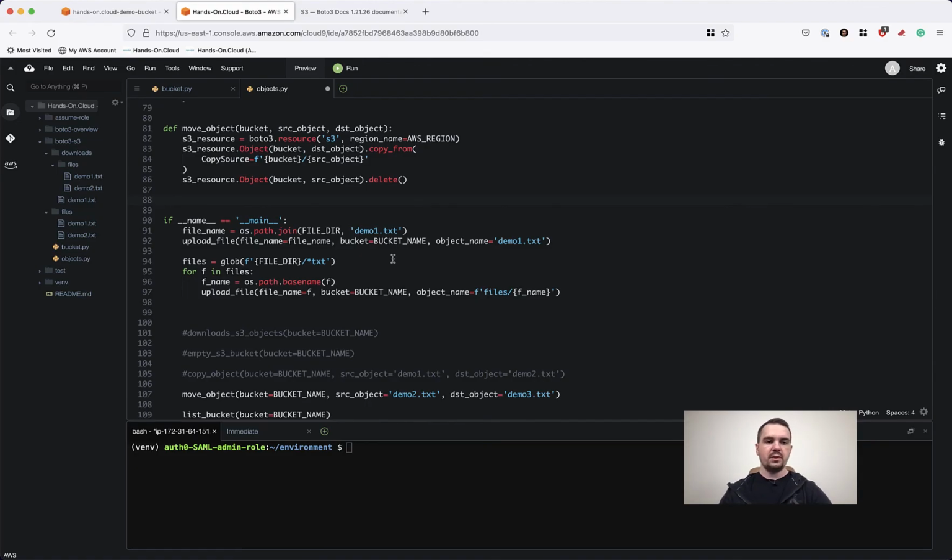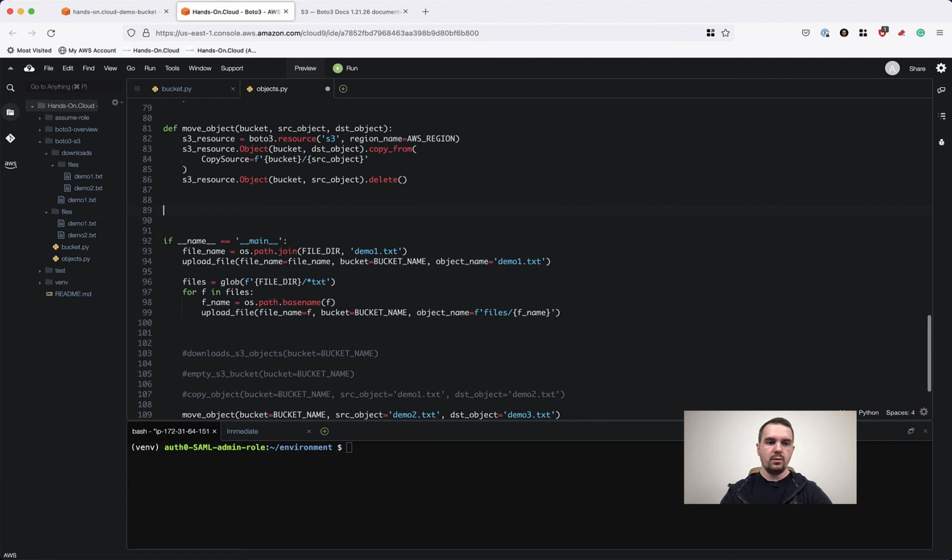Okay, let's implement our last method for today's video, where we will generate pre-signed URL for the object, and will allow our clients to download this object without having any credentials to our AWS account. So to do that, we need to define the method itself. Let's call the method generate pre-signed URL, and this method will accept bucket for which we will generate pre-signed URL and the actual key of the object. Let's call it object key.